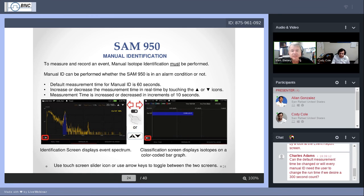So 60 seconds is the default time. When you can extend it, in the upper right corner, there's a triangle with a point up and a triangle with the point down. By tapping either of those, you can increase with the point up, decrease with the point down in increments of 10 seconds.